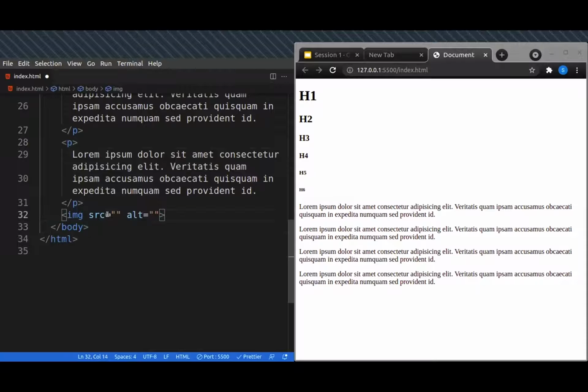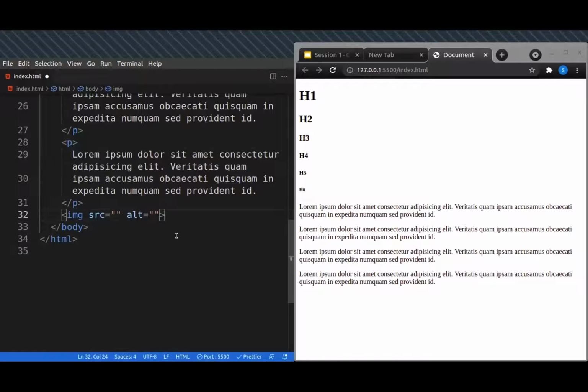But there are some tags which do not have any closing tag, and they are known as empty tags. Why is it so? Because they do not contain any element. What will an image contain? We only need to specify its source. There is no text within an image.